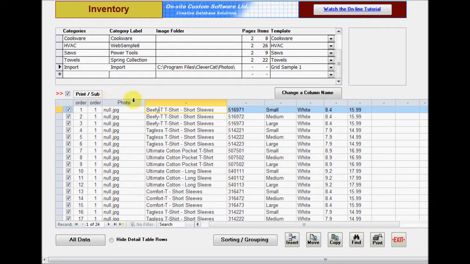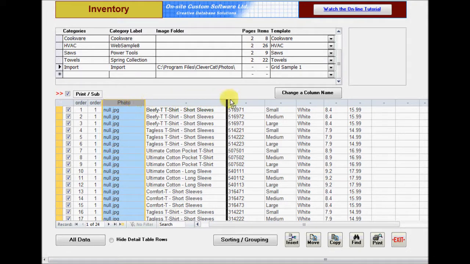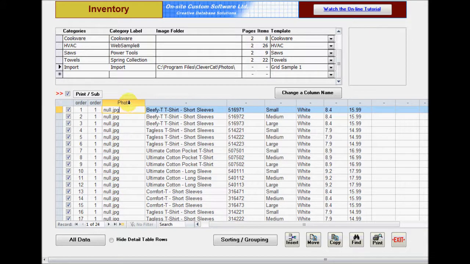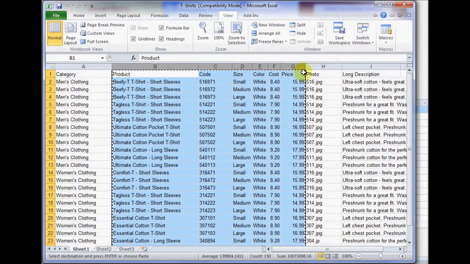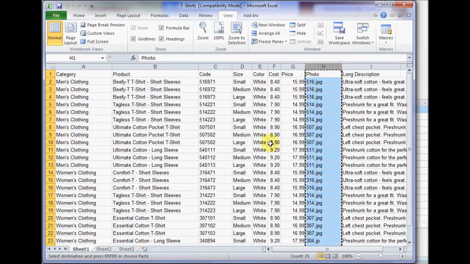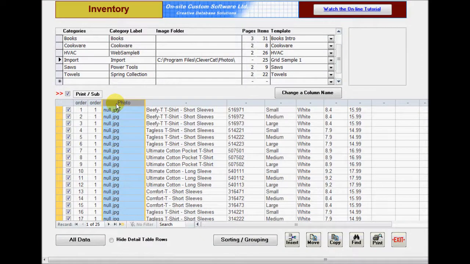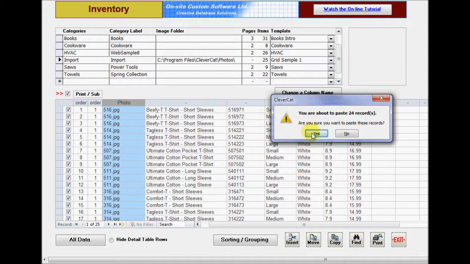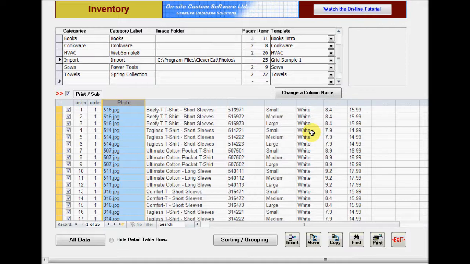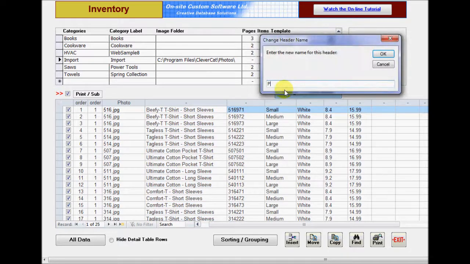There are some columns which have a specific purpose. The photo column, for example. The columns can be moved around or resized. In my example, the photo column is here on the left of the data columns. In your software, it may have already been moved somewhere else. I can copy additional columns from the spreadsheet without creating new rows, and I'll do this to import the photo file names. You can create your own column headers on this form, or on the category editor form.